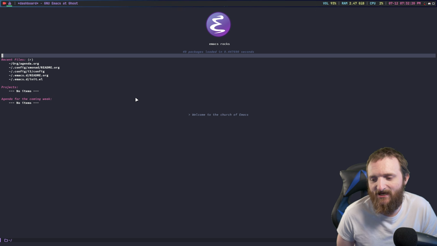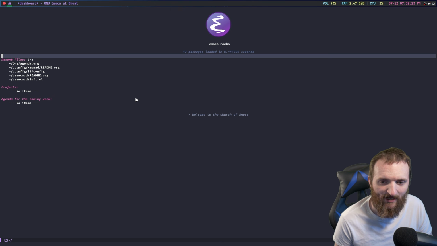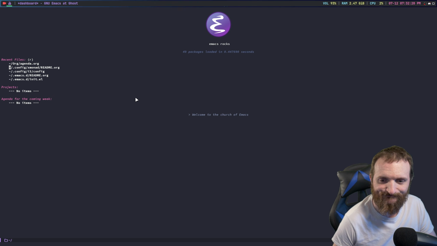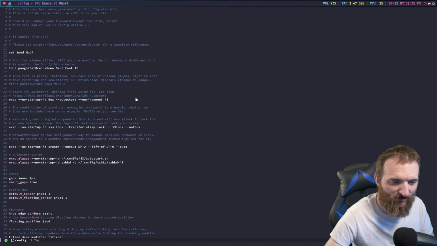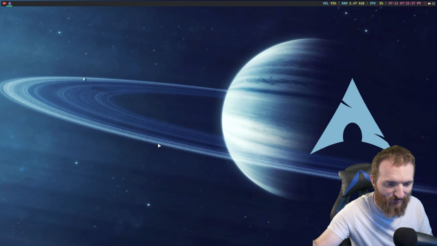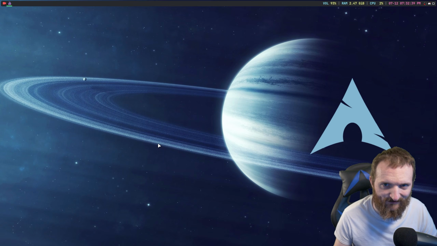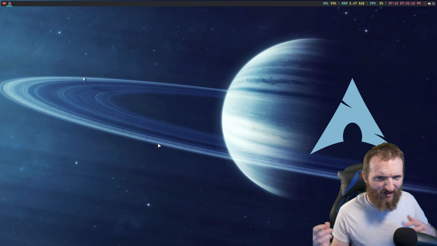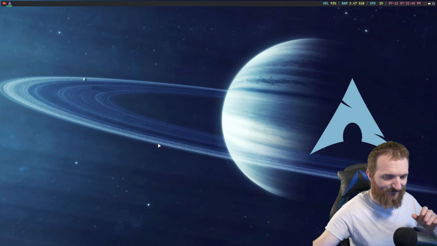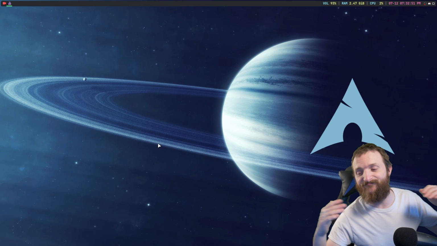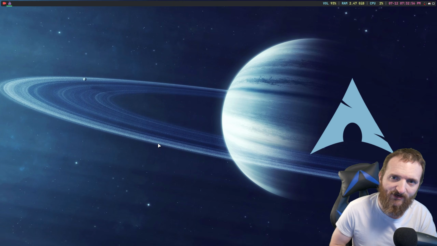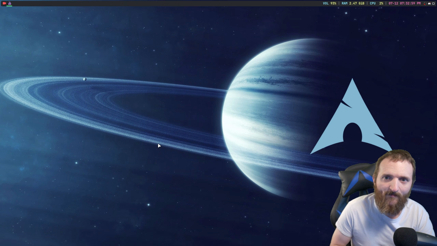Another common mistake I see new to Emacs users make is you run Emacs, we do our stuff, whatever, close Emacs. You want to edit something else, you boot up Emacs again. Back and forth, right? You have this Vim mindset of open a terminal, Vim into something, get out of it, do whatever you gotta do, get back into it. Just stop. If you're gonna run Emacs, fire up Emacs, okay?